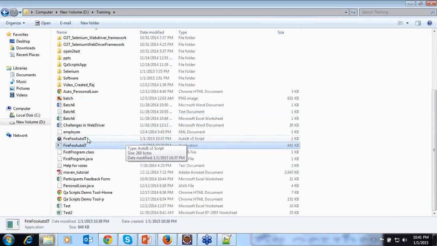Now it's time to create a Selenium script and call this Auto IT file.